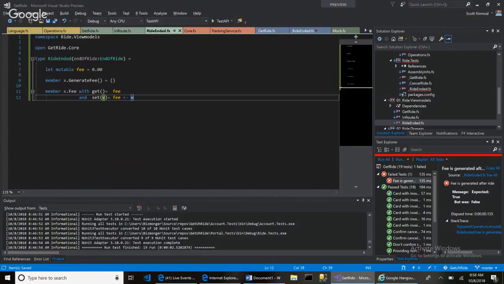So now what? Well, this is the ride ended view model. This generate fee, well, there should probably be a request in here.